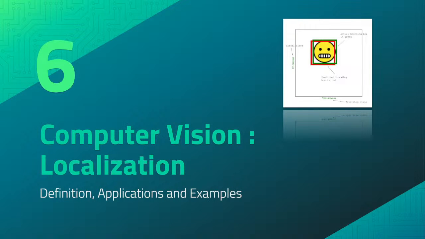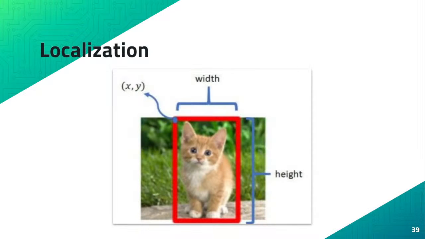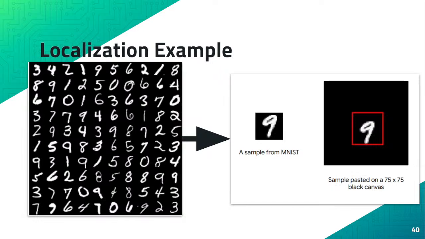You could upgrade your model by using localization. I love this image. Localization is basically just finding a bounding box that fits an object in an image. If you think about it, that's just 4 continuous parameters you need to find on the image. An example of data would be taking the different digits in the data here, expanding the image, putting the digits randomly on the image, and trying to find the corresponding bounding box.